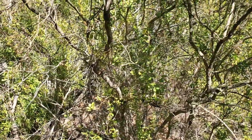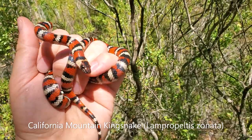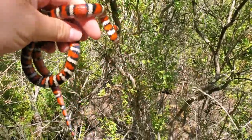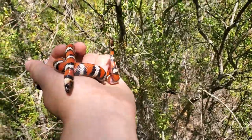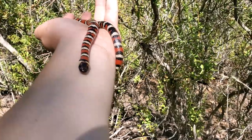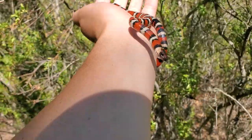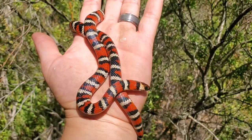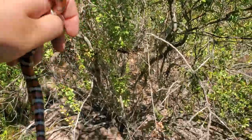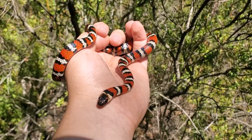No sooner after saying that, did I stumble upon just about the coolest snake you could find out here. You can see in a lot of herper videos, when people find their targets, they're shaking — that's kind of happening to me right now. That is so cool. This is the California mountain kingsnake, and it is gorgeous. This is a sub-adult; they're not a large species of kingsnake. These snakes are known to be a coral snake mimic, which is interesting since the closest coral snakes live all the way in southeast Arizona.